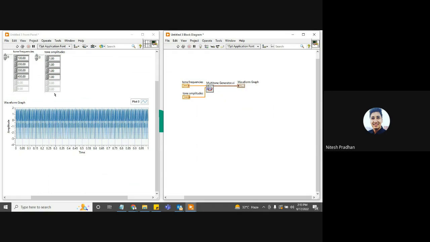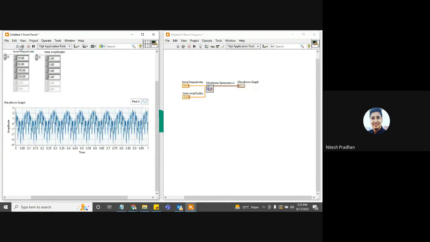I think the signal is not properly visible. So here one will be 10, another will be 50, 100, 200. We have these four amplitudes. Run it.